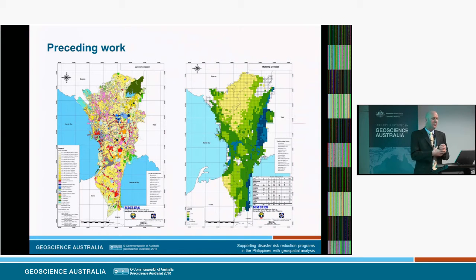So it used quite a lot of geospatial data to try to capture the complexity of the urban environment. And while some attempt was made to characterise the buildings in Metro Manila, it did not classify them in a way that could be integrated with vulnerability models in a really easy way. There are some other aspects about the work that meant that it could not be easily repeated. And it only covered the 17 cities and municipalities of the Metro Manila area. It didn't actually go to the north and south where development actually occurred.